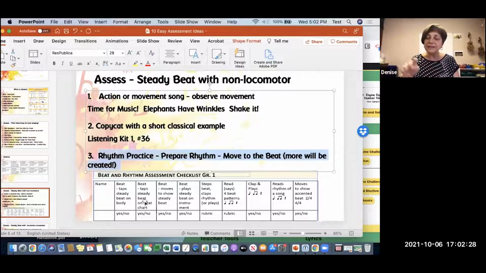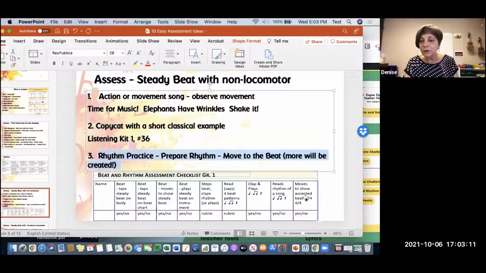I think it's a really good skill because kids are learning to track left to right. And you can really see when they're doing this, who's got it, who doesn't. It's a yes, no. Moves to show steady beat. So we're going to do that in the next slide where you do larger body movements. We've done all small non-locomotor movements here, but we can move with our feet to show the beat as well. We can play the beat on an instrument. And again, that's something that you would expect every child can do, but of course they can't. So you want to find a play along song where you can watch the kids. You can leave them on their own and you can observe.